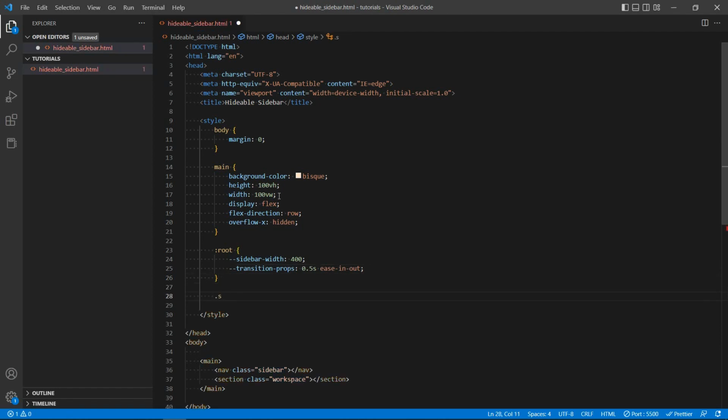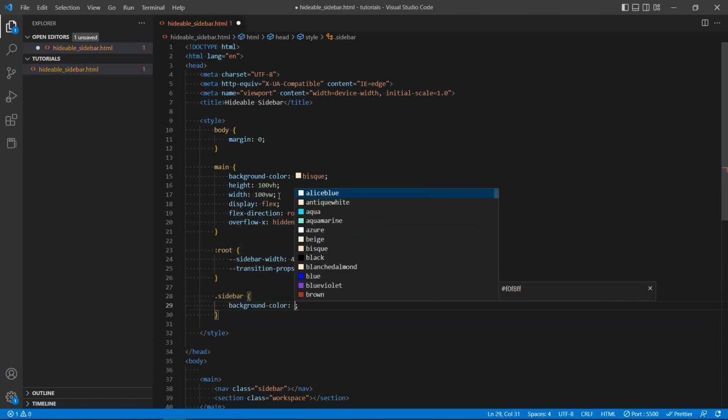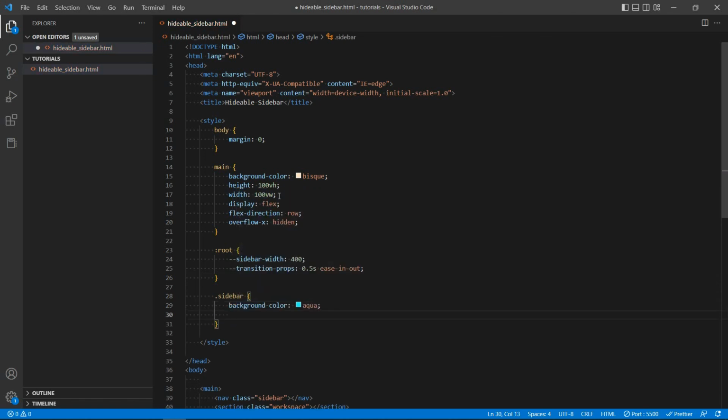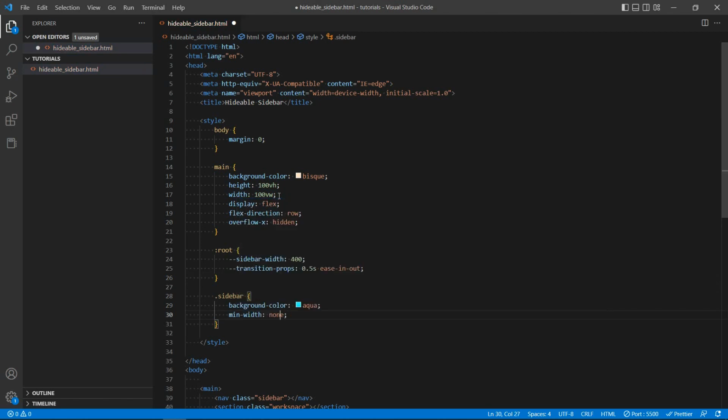And now let's go to the actual sidebar. Let's change the background color to, let's say, this. And we're going to define minimum width using this property here. So we're going to have to calculate it actually. We're going to have to multiply it by 1 pixel to get 400 pixels.